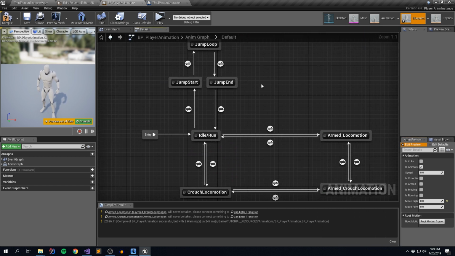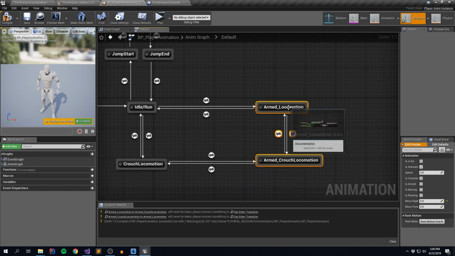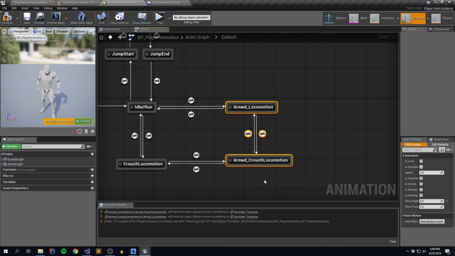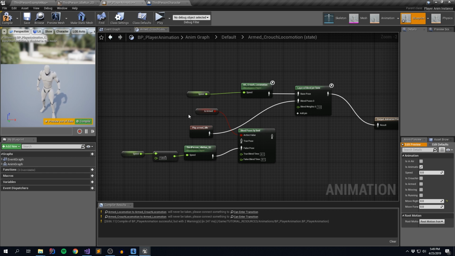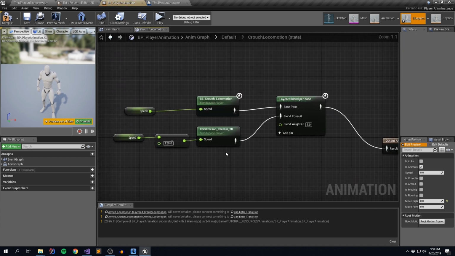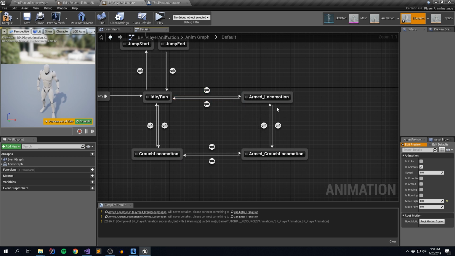Okay, so let's keep taking a look at our definitions for this animation blueprint. So we have our arm locomotion states, both for crouch and sort of regular. Now this guy here is doing a bunch of additional logic just because we wanted some interesting blends to occur when he was crouch and we were using animation. So we're going to leave that as is. Our crouch locomotion is still okay. I don't think we really need to tweak anything here. So we'll leave that as is. And our states are all good. So let's compile this. Actually, let's come back.